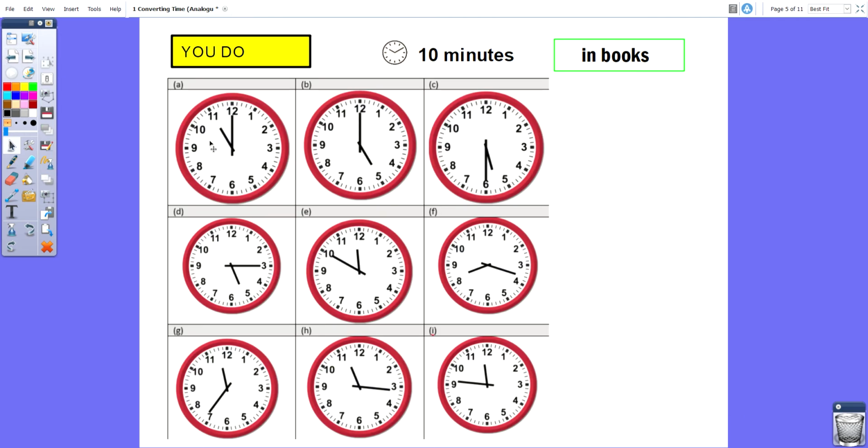Okay, so here comes the part where you have a go at the task on your own. So pause the video, set a timer for 10 minutes, or check the time now and add 10 minutes onto that. Have a go at as many of these as you can do in the next 10 minutes, and then unpause the video again when your time is up so you can mark these afterwards. Off you go, 10 minutes.